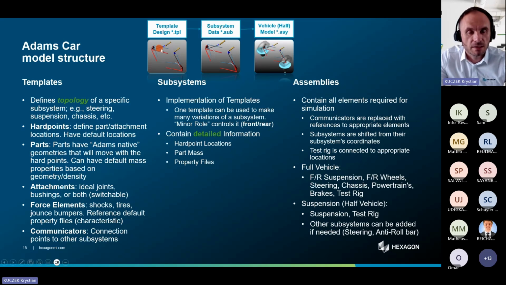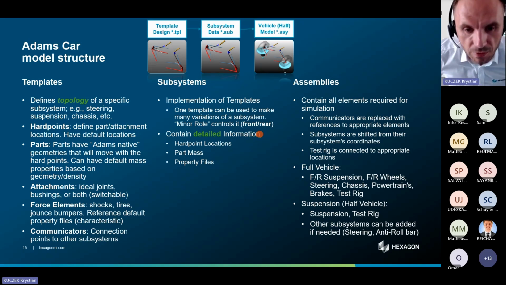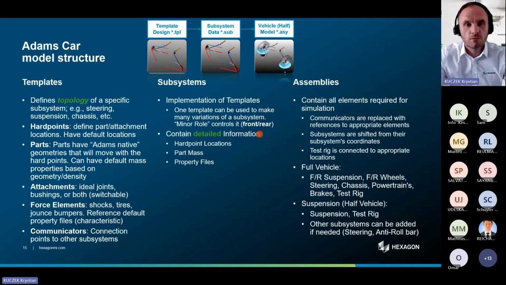Afterwards, based on the template design, you will be switching to the subsystem. So it's an implementation of the templates and contains the different information. In the subsystem, you will be using your reference file, which will be the template. And of course, it's more related to the final stage of your model.